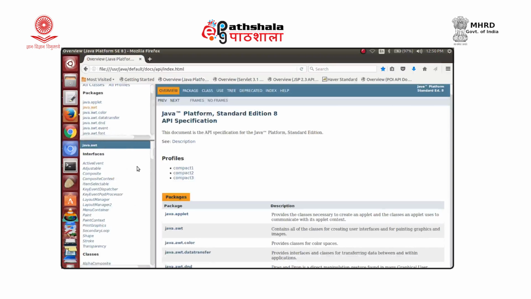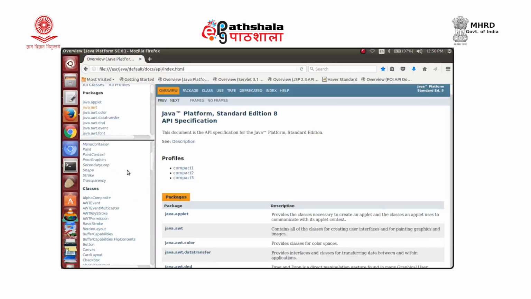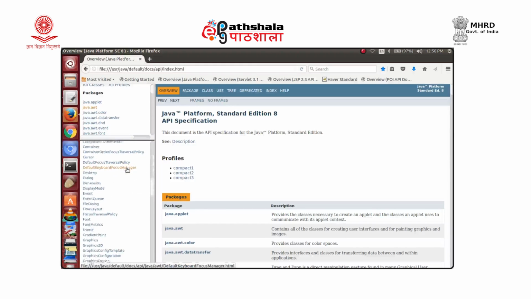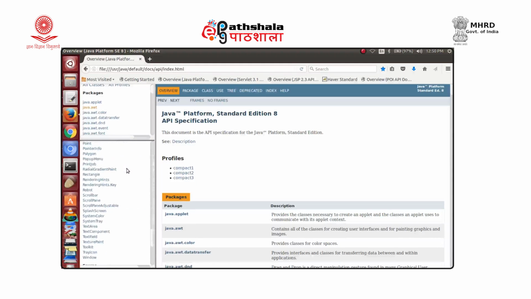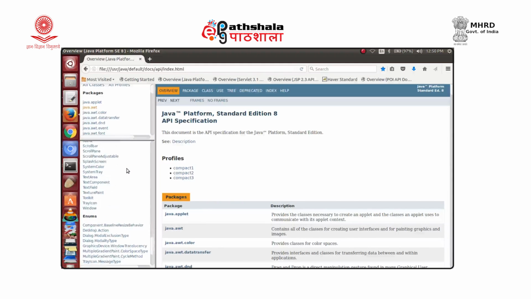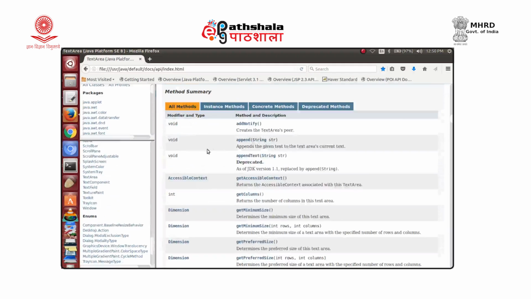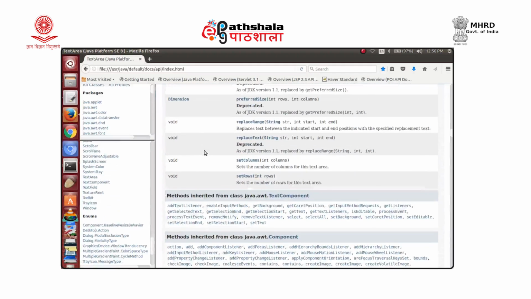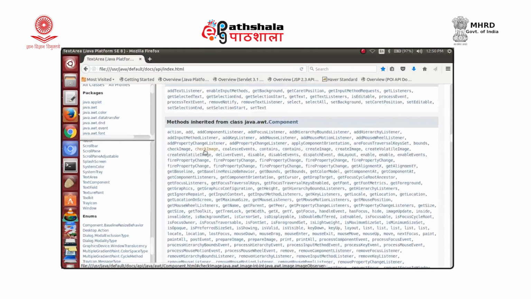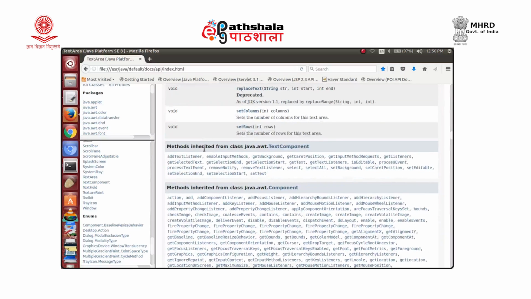Let us look at those setter methods. Do we have something called set read only? Set editable. I think the method is setEditable. So, we will say setEditable false. So, we do not want the chat area to be editable by the client directly.